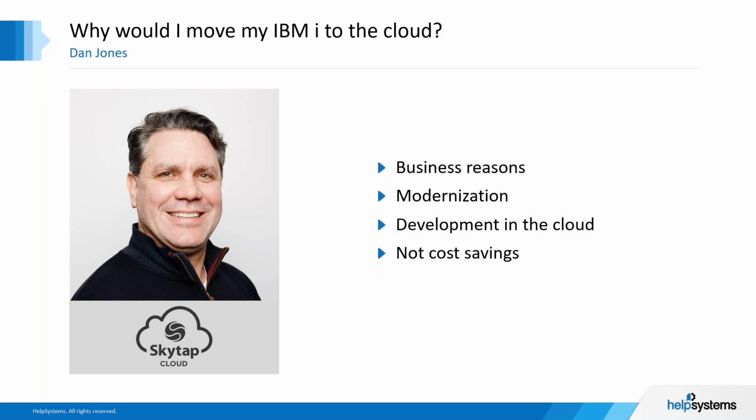And one of the last ones we see is hardware refresh. We know Power 7 is no longer in support. Power 9 is here. We see quite a few customers going through the decision of it's time to refresh our servers. What are our options? Do we refresh on-prem? Do we go to the cloud? Do we do a combination of that?